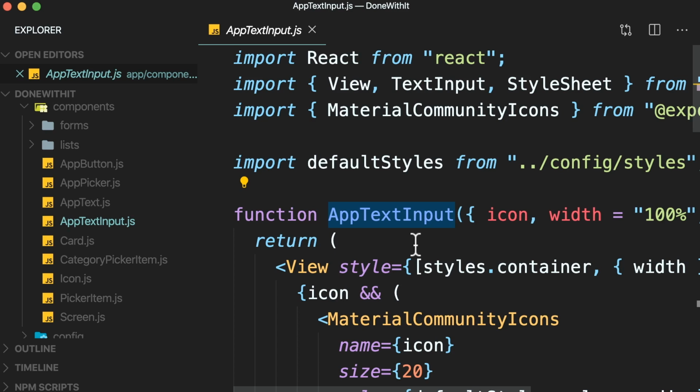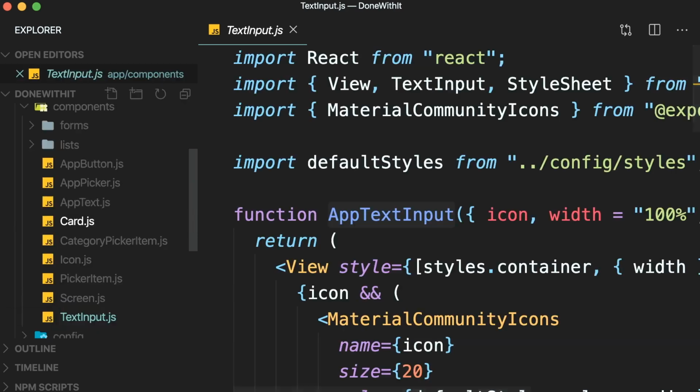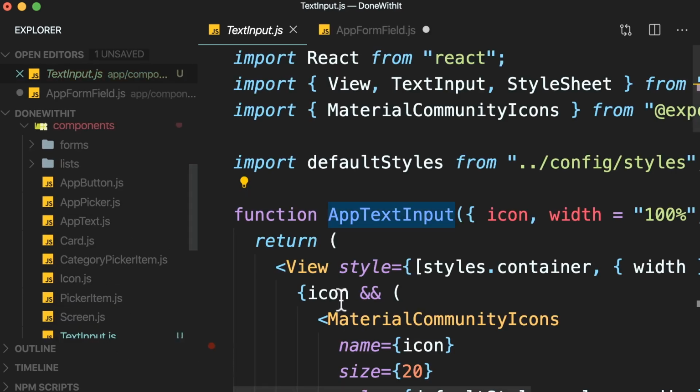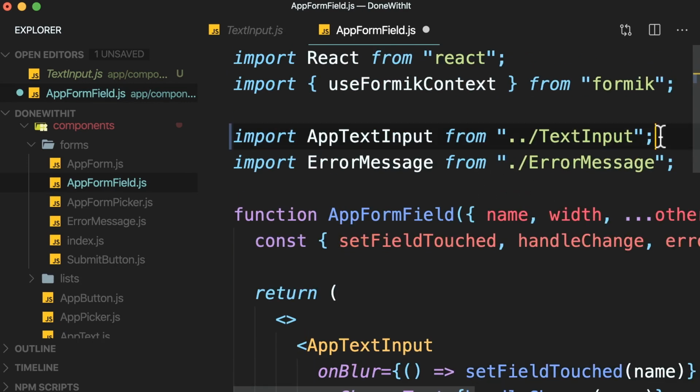But now that you're fairly confident with the tooling and React Native code, let me show you how I personally like to name these components. I'm going to rename one component as an example and show you a simple technique. Then I'm going to pause the video and rename the other components. So I'm going to rename this file. So here we press enter and remove app. We just go open this file, app form field, because here we have a reference to this component. So the path is updated. Good. Let's save the changes.